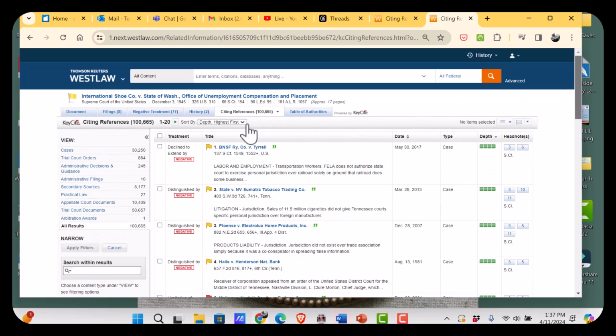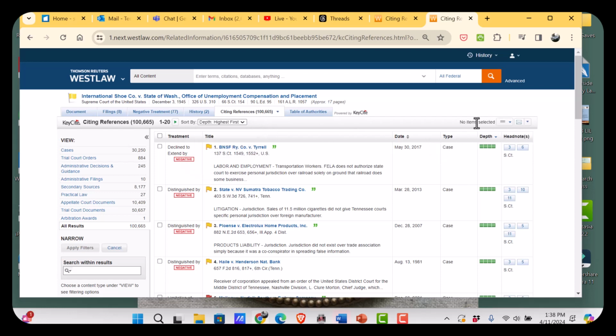Here is how they're sorted. Now, the first four on here happen to be cases, but that's because I've chosen depth as my method of sorting. I know you don't know what depth means. We'll get to that in a few minutes, but you can either sort them by depth with the documents with the most depth first or the least depth first. Can't think of a single reason why you would want to put the least important documents first, so I just leave it at the highest. Or I could choose to have the newest documents first or the oldest documents first. It's a matter of personal preference.